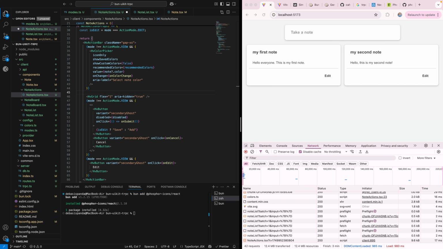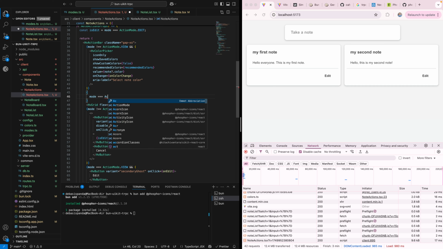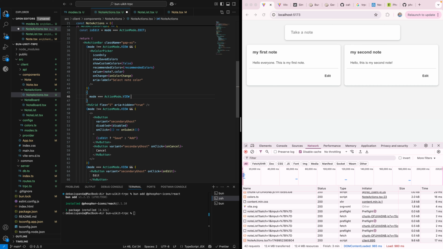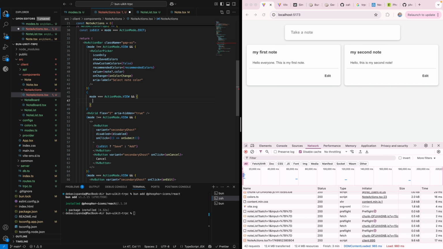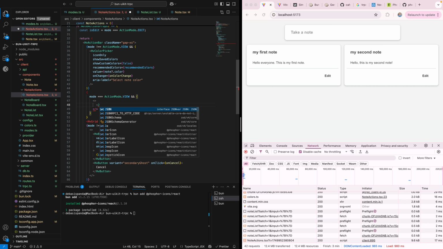Now let's add some more actions here. And we want to show this only for view mode actually. So we say mode equals to action mode dot view. Okay. So first action, it will be a list of actions. So let's put it in a group, and so we say SB.